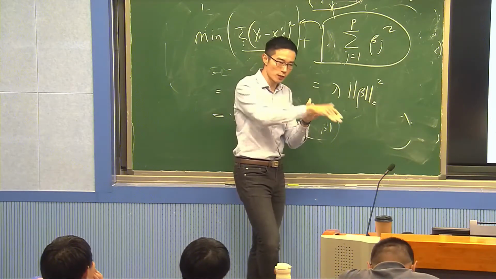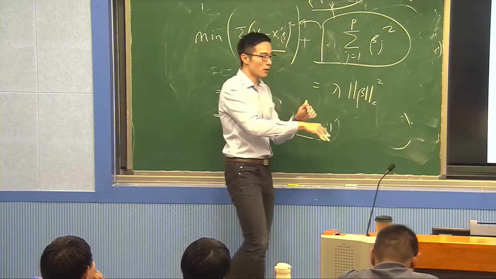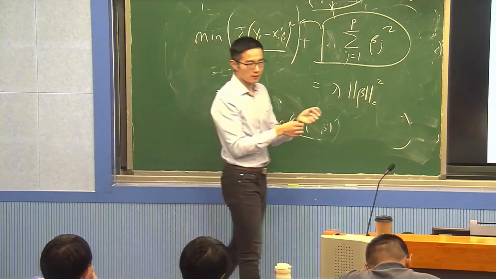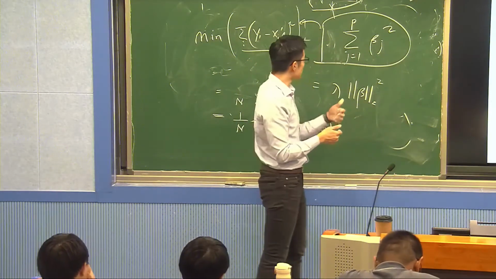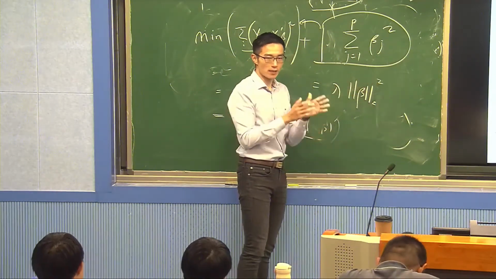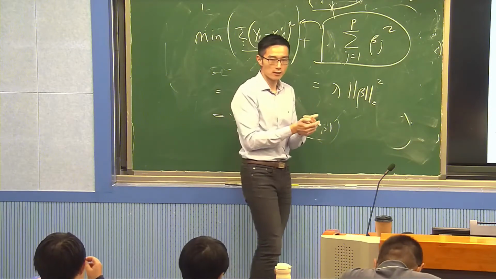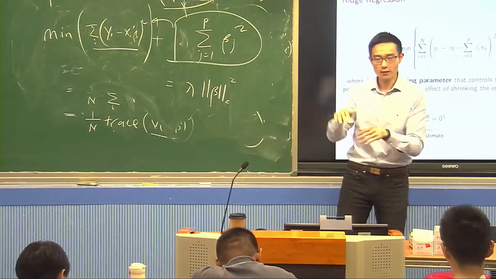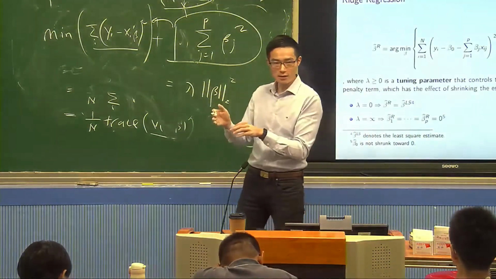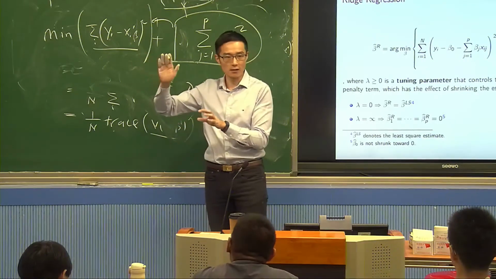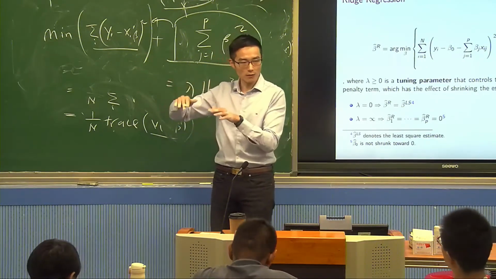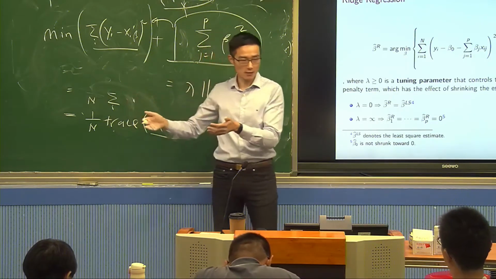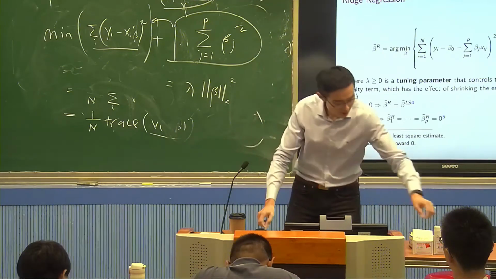So we're doing the shrinkage, shrinking beta to 0, while at the same time trying to find a good fit. That's what ridge regression does. The difference between ridge and OLS is that OLS doesn't care about the size of beta, but ridge is trying to make beta smaller. That's why it's called a shrinkage method. The benefit, like I said, is that by shrinking beta towards 0, our model is more stable. The variance is smaller. The cost is that our beta hat will be biased, not unbiased. But if the trade-off is worthwhile, that we increase bias but decrease variance more than we increase bias, then it's the best. Okay, so that's the basic idea.